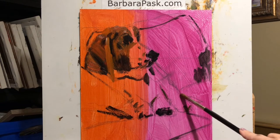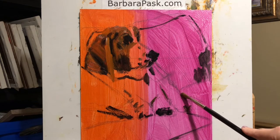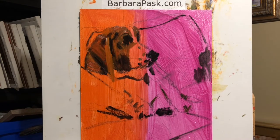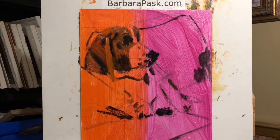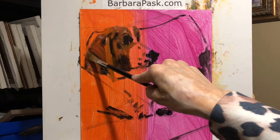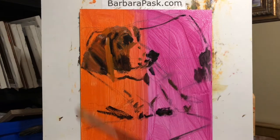It'd be nice to have the image closer to me too. I'm struggling a little bit to see it. Got some big ears, don't they? Feel like his ear might even want to go over further.